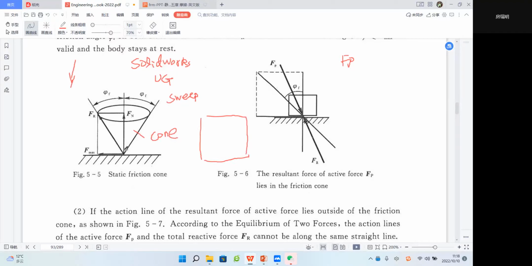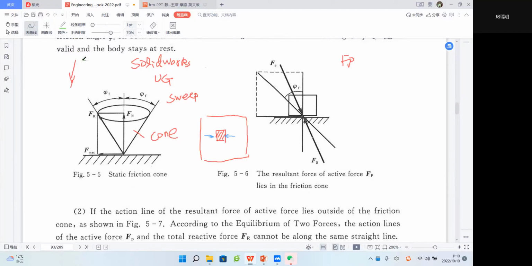So maybe you can look at this ground plane. There is the box resting on this plane, right? So maybe I will change the color. If we have a positive force along this direction, it will try to let this box move along this direction. Then we'll have a friction force in the opposite direction to prevent this tendency from happening.